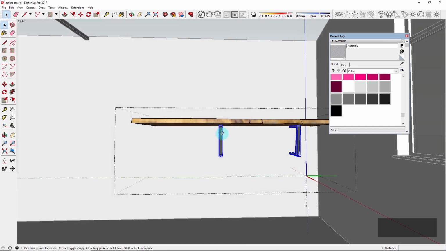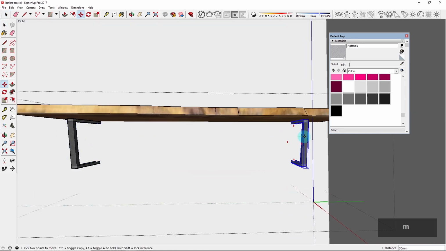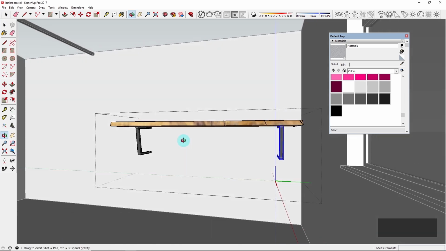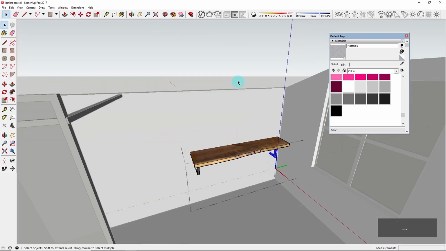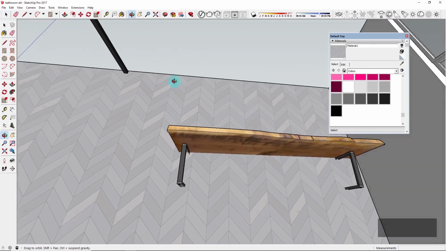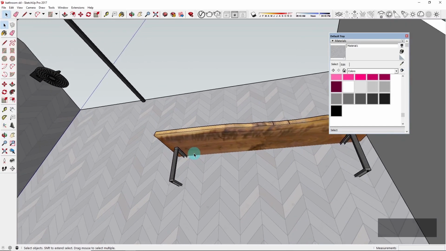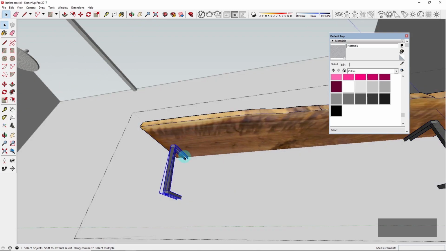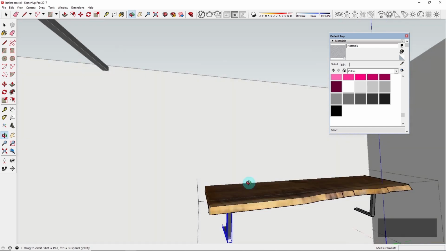And then I'll move this one. Oh, not them both, just that one, please. Move this one out. Looks about right. I mean, it doesn't have to be perfect. You can make it perfect if you want, but for speed, sometimes I just eye things. Otherwise you'll become a perfectionist, which isn't necessarily the best thing. Yeah, I'm happy with that.